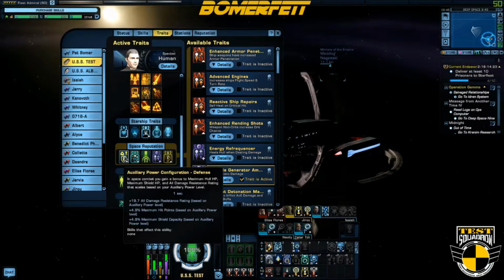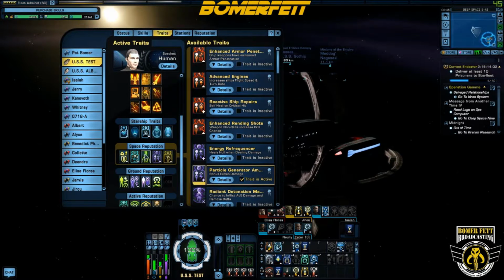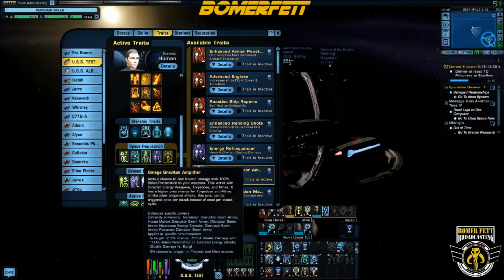Going back to the Auxiliary Power Configuration Defense, with my current auxiliary power settings, because it fluctuates based off of your auxiliary power settings, I get 19.7 all damage resistance rating. I get 4.9% maximum hit points and 4.9% maximum shield capacity. I'm also running the Omega Graviton Amplifier, and as you can see, that is pretty much affecting every single one of my beam arrays.